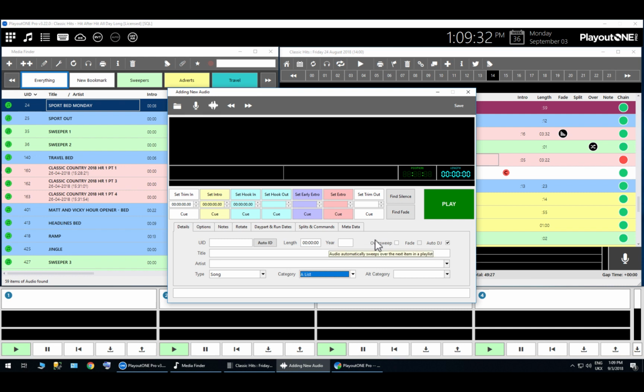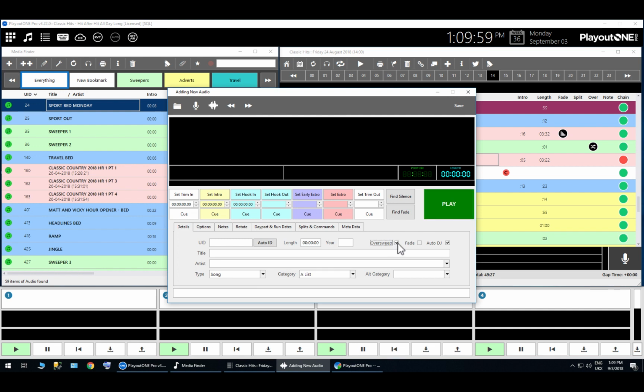The other little gaps here are for oversweep. Now if this wasn't a song and it was what we call a sweeper in the world of radio, which is a voiceover, we might want this to actually sweep over the next item like a song. So you might have, this is a great station, and you might have a song with a whoosh at the end. You might want that to be solus, on its own. You might want it to start the song alongside it, and we call that an oversweep.